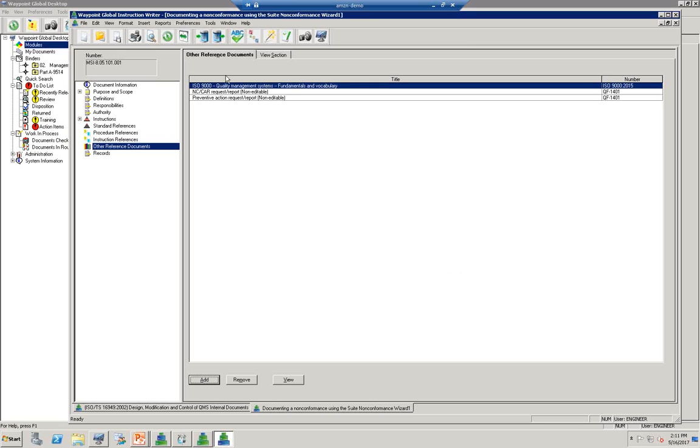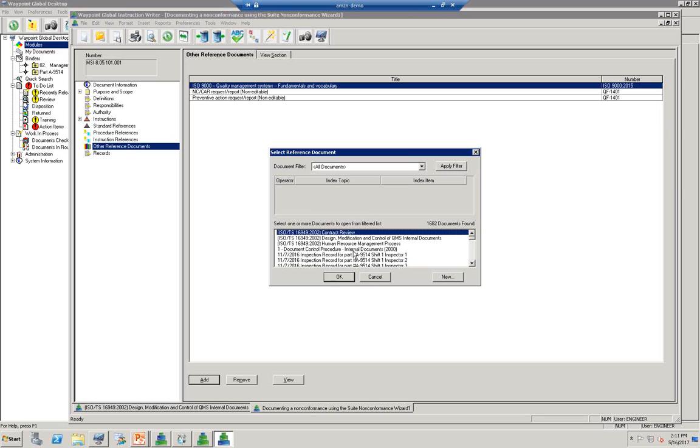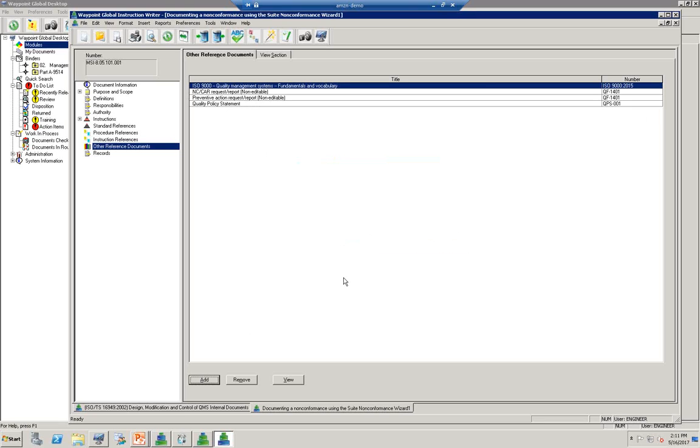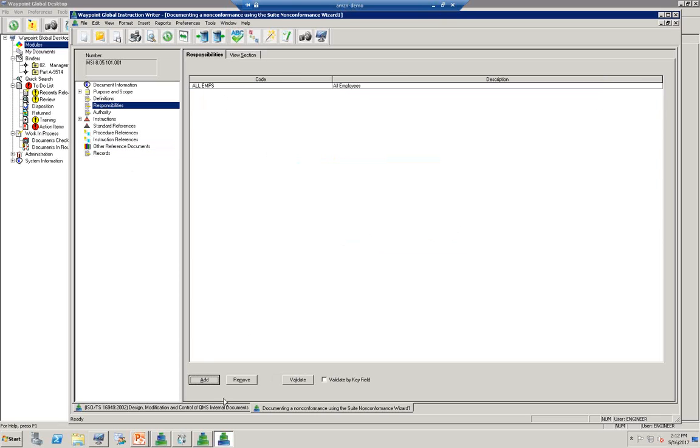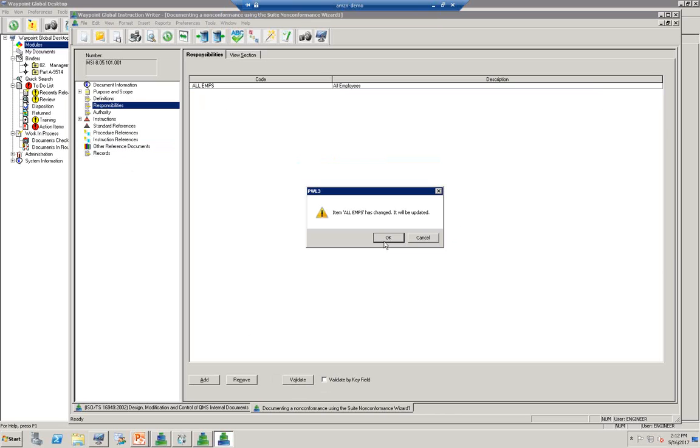And I'm going to add a different one here. Okay, I'll just select another document here. And so those are now updated here. I would want to go to my responsibility codes and validate those.